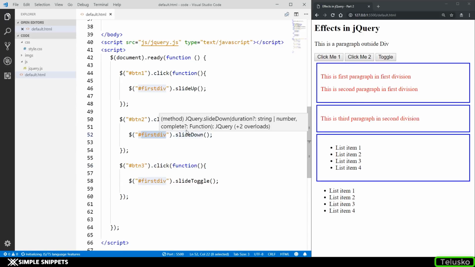Okay, so that's it for this video guys. I just wanted to quickly show you some inbuilt effects that we have in jQuery. Now you can see we have one line of code which would have taken like 15 to 20 lines of code in the conventional vanilla JavaScript. So jQuery makes it very easy to apply effects. This was just few of them. There are few more which we will discuss in further videos and we'll talk about a little bit more details about these effects. So yeah, that's it for this video guys.